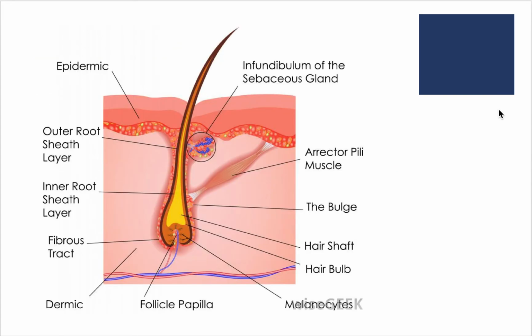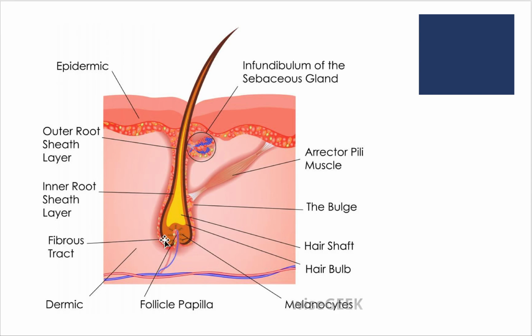Again, here's just a quick overview of what the hair looks like. So we have the hair follicle, which is the hole that the hair sits in. Then we have the hair itself. We have the root beneath the surface of the skin, and we have the shaft above the surface of the skin. Then we have the hair bulge right here, which is where new cells are going to form. As new cells form here, old cells are pushed outward.